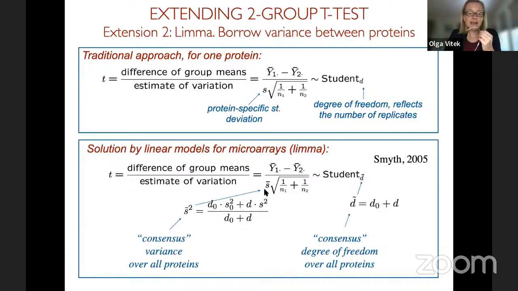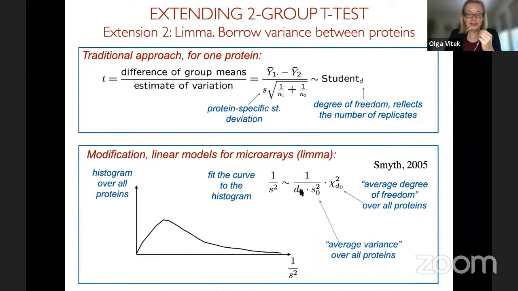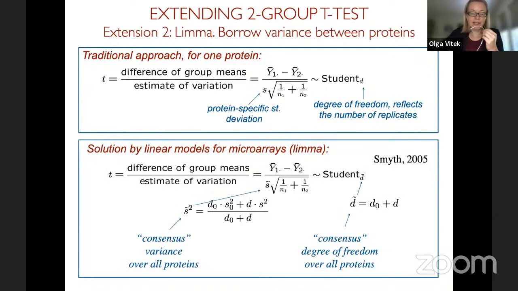Now this variance is stabilized because we have a weighted average between something calculated from the entire data set and something calculated only from the protein. How big the weights are is determined by this curve fit and by how flexible or widely spread this curve is.